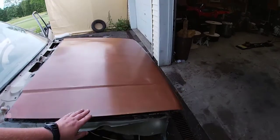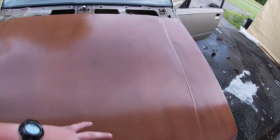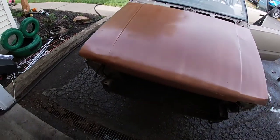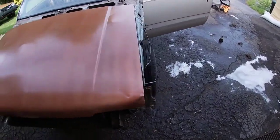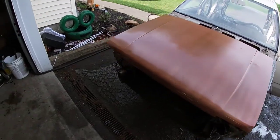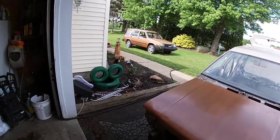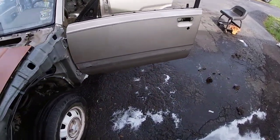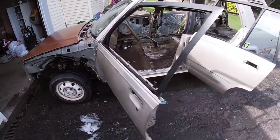Like I painted this hood, and I don't know if the paint was just mixed wrong, but you can see dark spots. It's really weird paint. But I didn't really care because this hood was free, and it's a little rusty, but it ain't like rotted out and all cut up like my old one was. So that's why I took the paint coat off my car, and it doesn't match at all. So somebody's repainted that car, which I kind of figured. Now the hood that's on it doesn't match either, but that's okay. But yeah, it's looking a million times better.